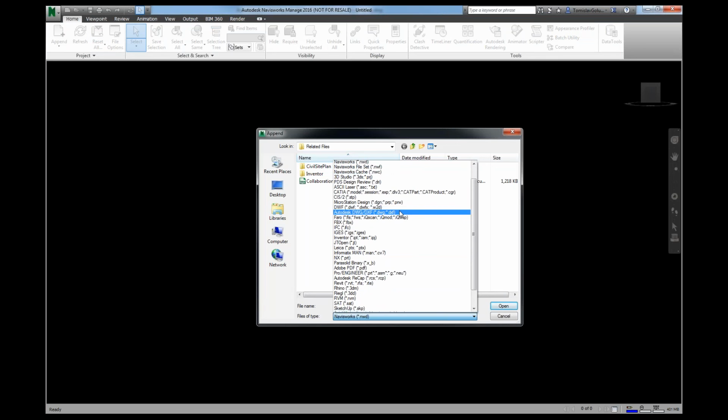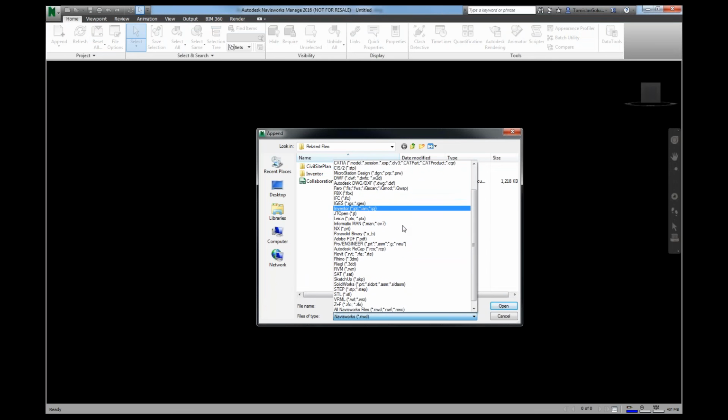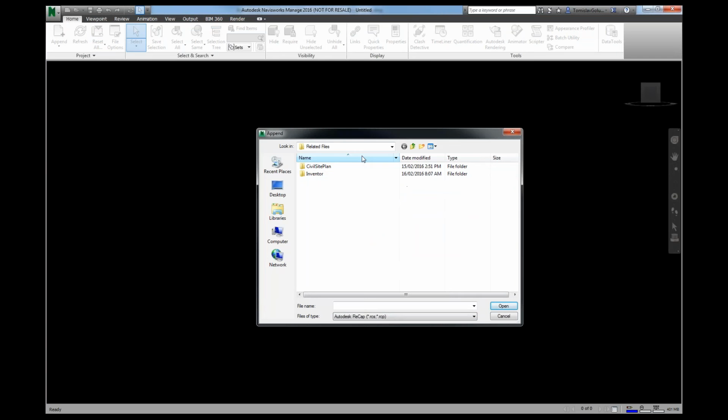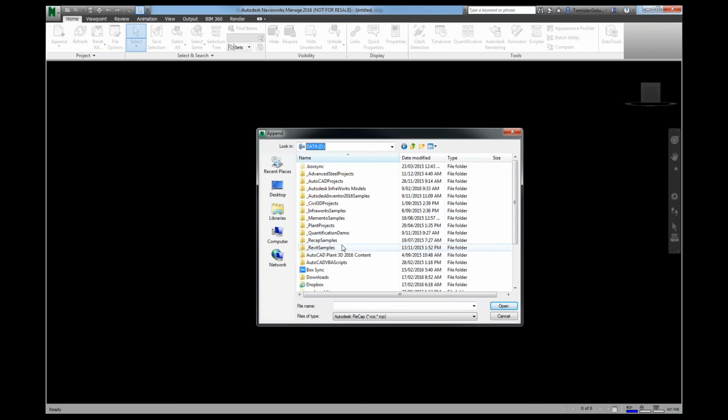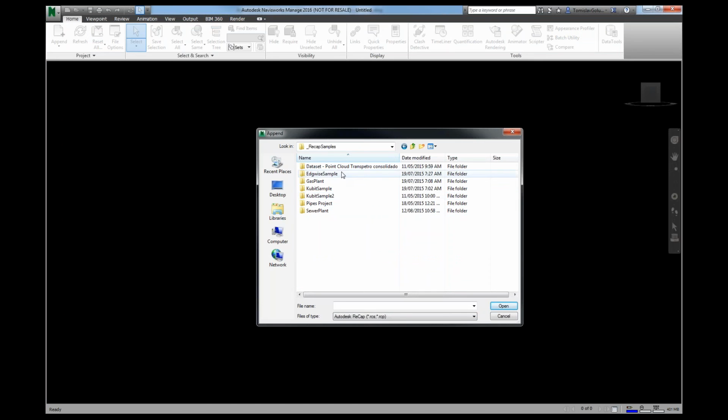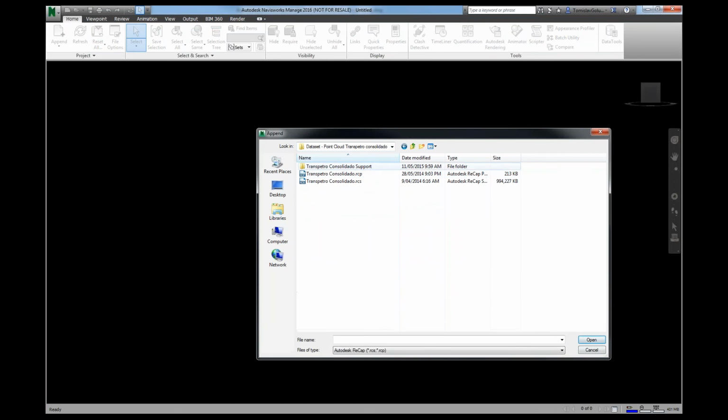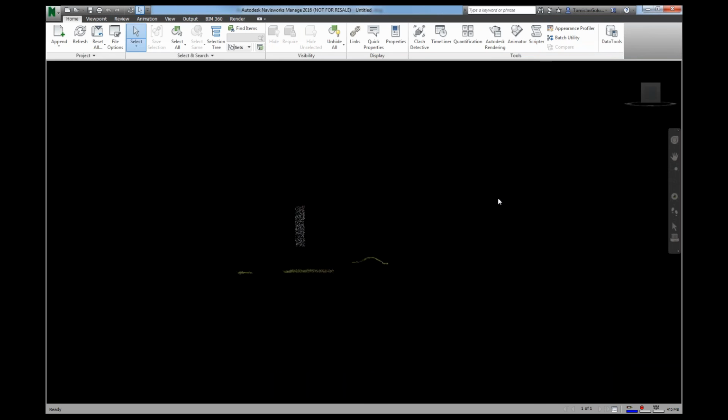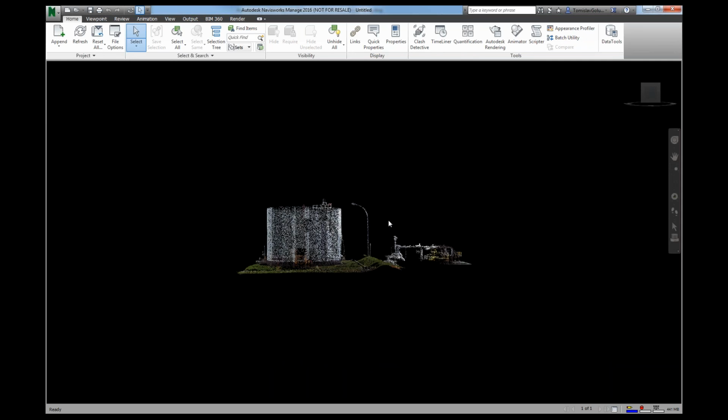A Recap project. I navigate to wherever my Recap projects are. If you look at the file types, you've got the project and the scan itself. I'm going to attach the project, and then you've got that model in there inside Navisworks.